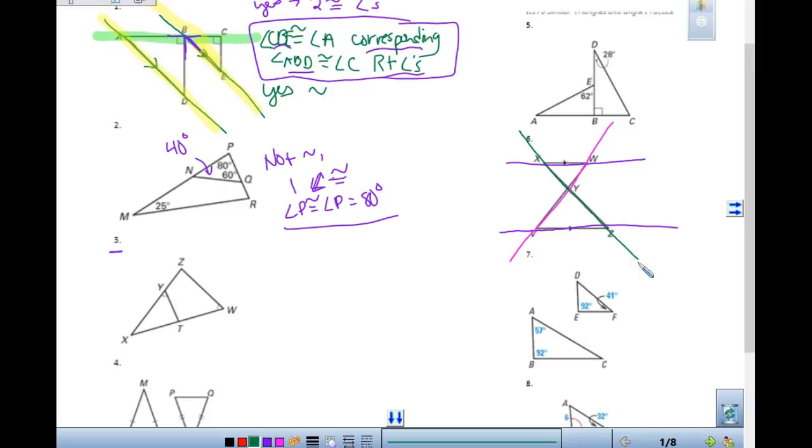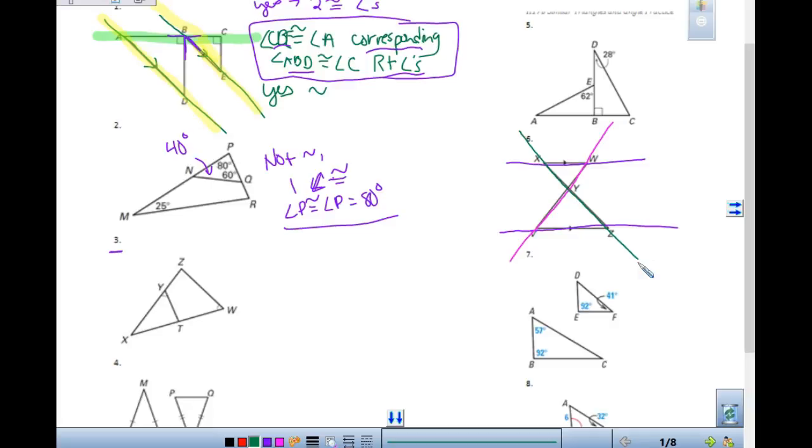When you look at parallel lines, this is why I've suggested going to Quizlet and practicing all the vocabulary. When I look at parallel lines, the first thing I should be thinking is corresponding, alternate interior, alternate exterior. Now in this case, I have 2 triangles, and the triangles are in the interior of my 2 parallel lines. So I should definitely be thinking alternate interior, not corresponding. And the other thing I might be thinking is when 2 lines cross, I have vertical angles. So I have many different ways of showing these.